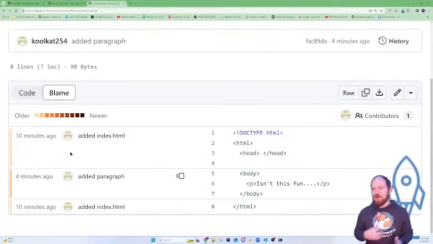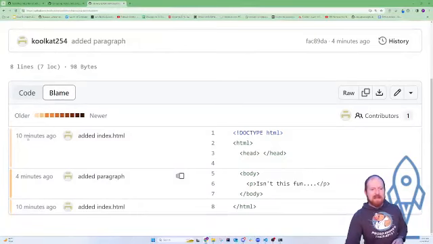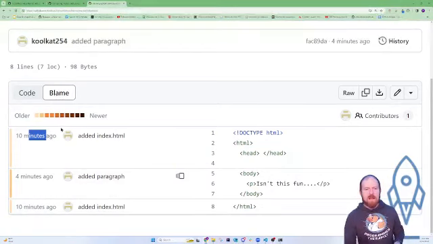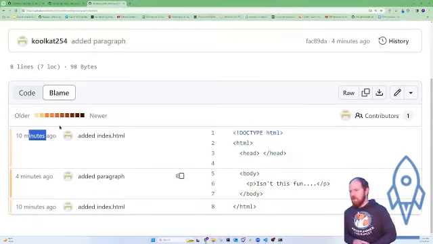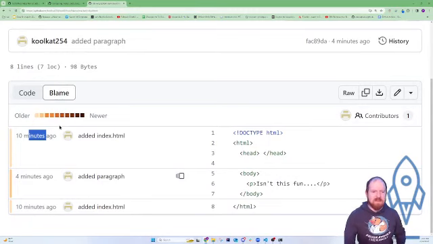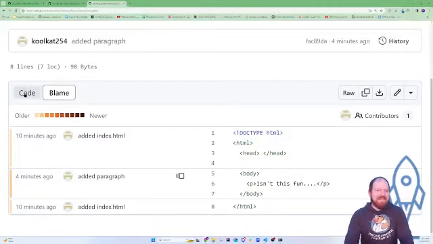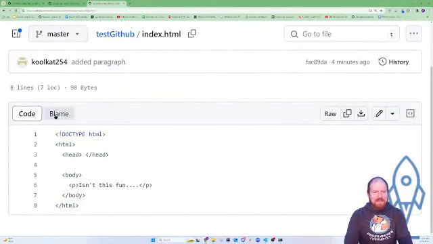Now, I don't care about the person as much as the time. This says 10 minutes ago. Whenever I'm editing code, I'm looking: was this code changed in the last 3 to 6 months, or has it not been touched for 5 years? That's very important for me to know whenever I'm changing these things. But yes, it is called git blame. That's showing your git history.